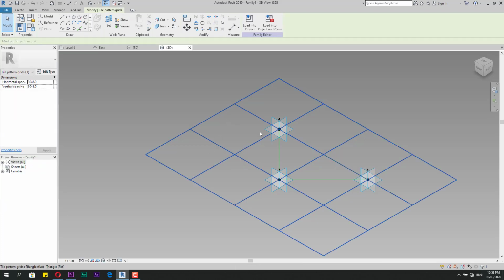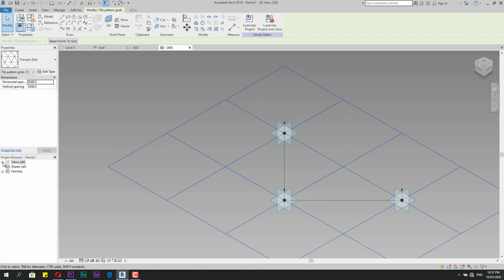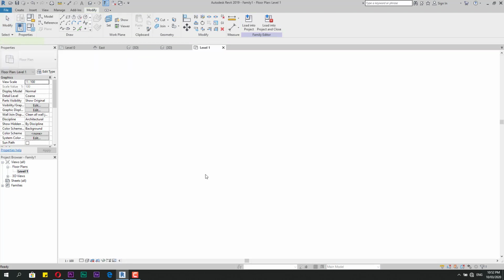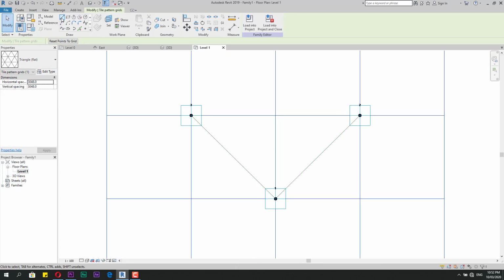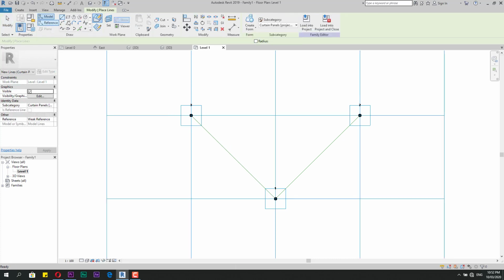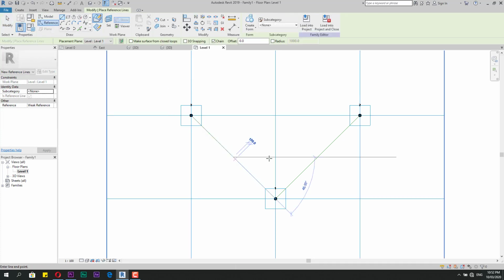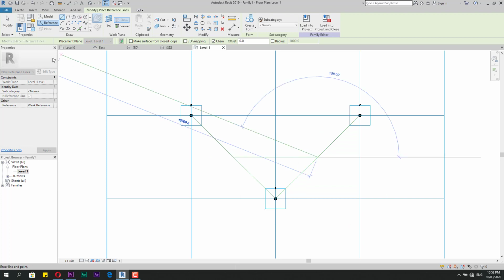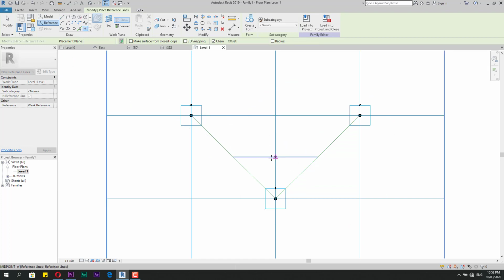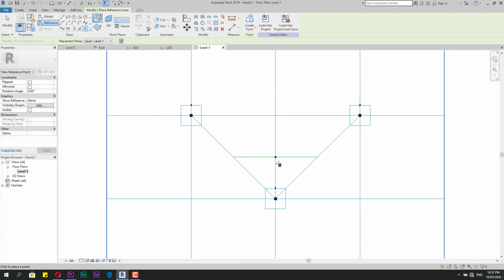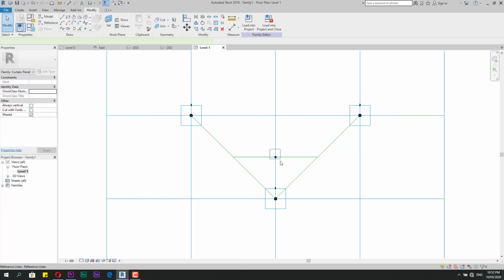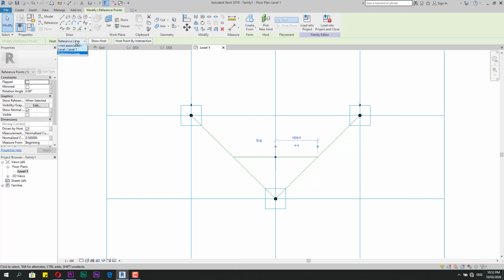After this I will go to floor plan and I will draw a reference from here up to here, and after this I need to put a point. This point I need to select it to not associated.